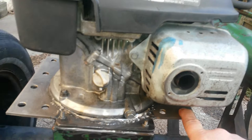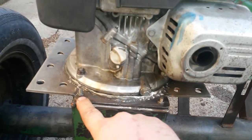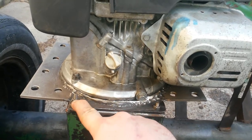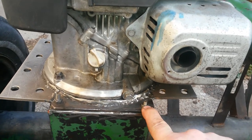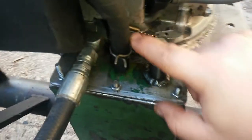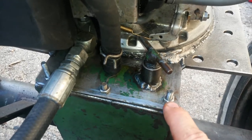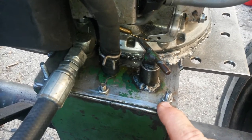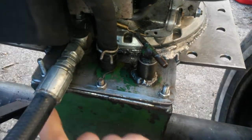This is the other plate that I welded. Like I said, they had one bolt, one screw here. It wasn't tight, it was stripped out. There wasn't anything over here at all. I drilled that out and put a bolt in and welded a nut in there, so then I could bolt that down. And there's where the other bolt hole, the other screw was, over here. This didn't have one. It was a hole there, but the screw wasn't there. There wasn't a hole here at all on this side.